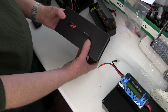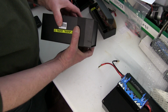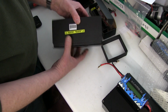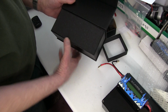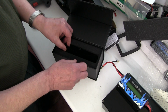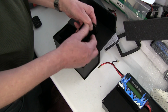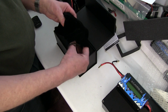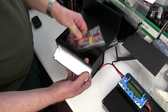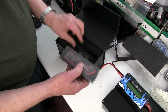And look at this, the one for the graphene. As I said, it costs a lot more. I don't know how much of the money you're paying has gone into the box. It comes with this kind of strap round it. I suppose that comes off to hold it, and all in a nice black matte sticker here. Same warning thing. And look at this, it's in this velveteen pouch, which would be like a nice sack for your saggy pack, if you get one. Again, inside here you've got the same charge lead and the same 5 to 4 adapters. All the rest is just padding.